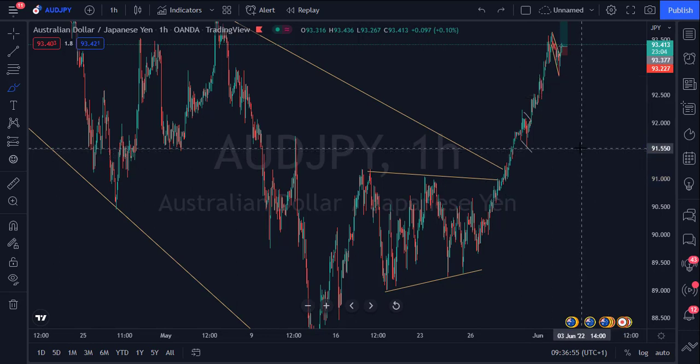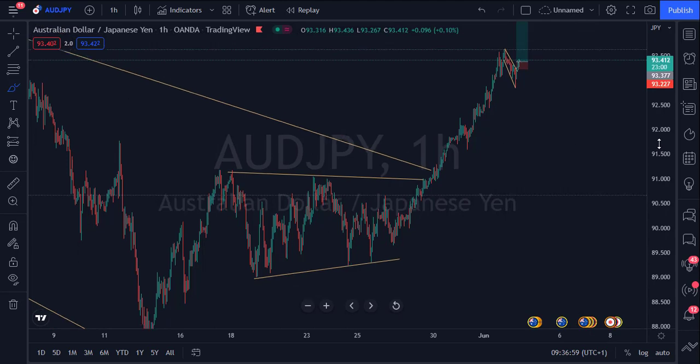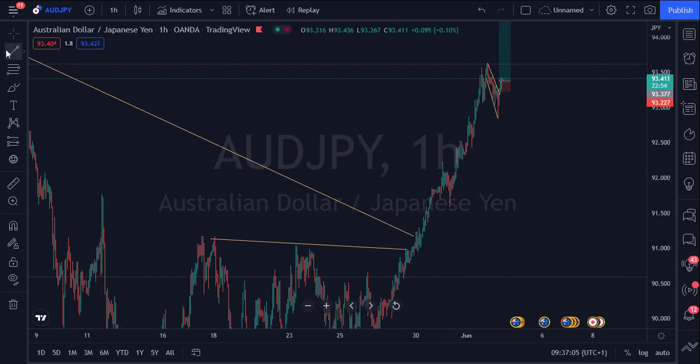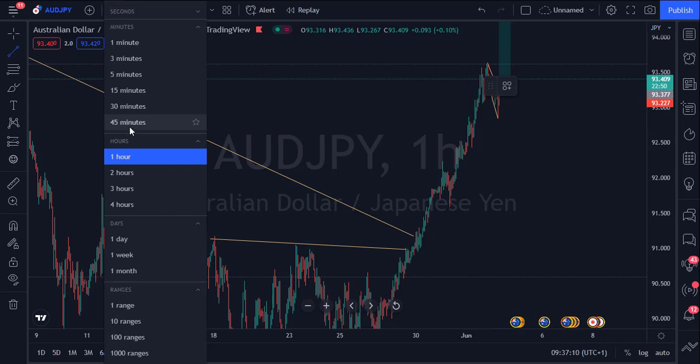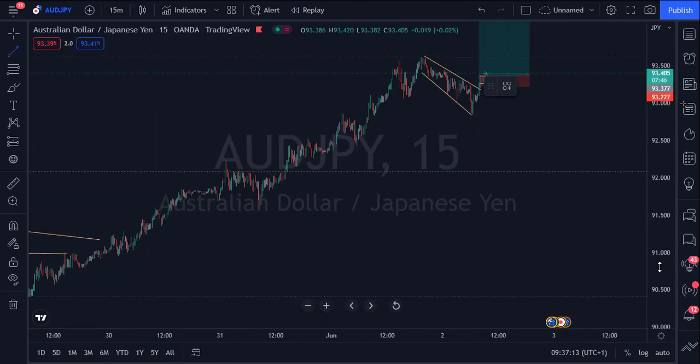market. Don't forget, guys, staying out of the market is also part of trading. All right, so you're preserving your capital, very important. So I saw that, but I didn't get in. Now there was another correction here, but it wasn't also clean, so I take my entries in the 15 minutes time frame. Let's go to the 15 minutes so we can see this correction better.